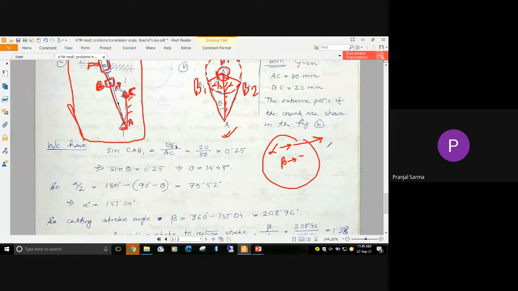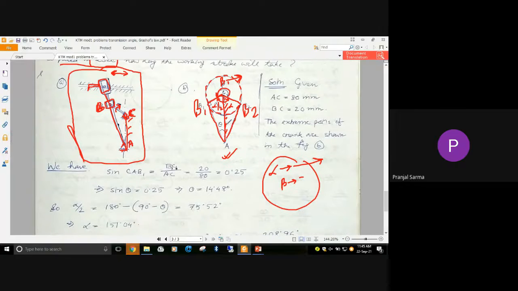Are you people here in this call, or have you just joined and left? Sir, can you repeat the question, sir? In this quick return motion mechanism, I have asked which angle, out of alpha and beta, the alpha angle is the smaller one and the beta angle is the bigger one. With this logic, which one do you think is the cutting stroke angle and which one is the return stroke angle? It is a quick return motion mechanism. So this bigger angle is the cutting stroke angle, and the return stroke is going to be accomplished within this time.